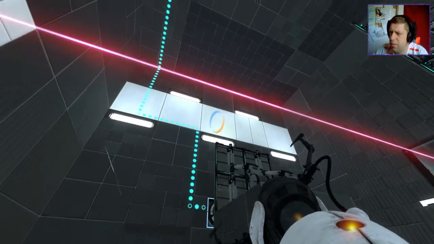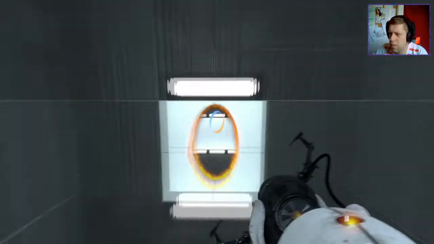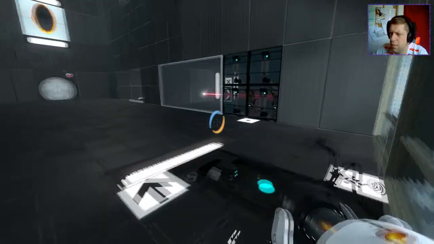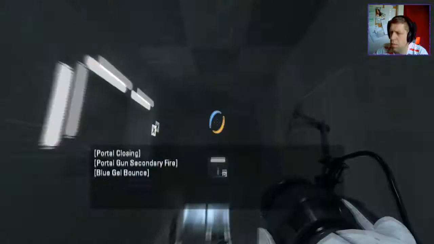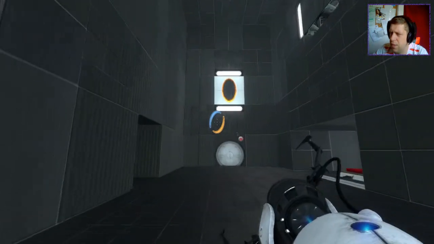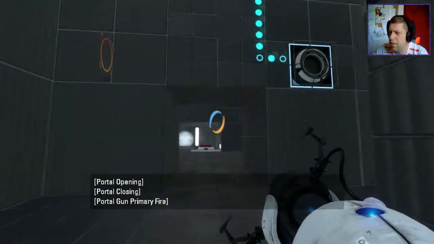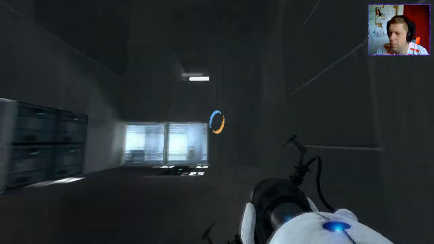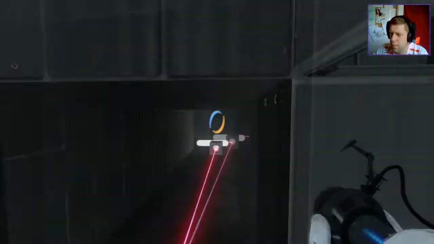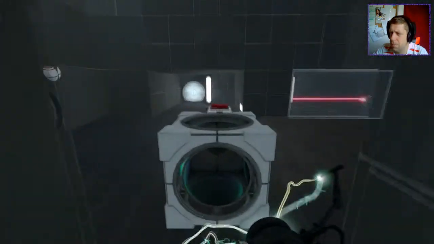Alright, so next up, I think we're going to do this. And this. That. Excellent. Okay. And now we've done that. We can now go get this cube out. Thank you very much. Weighted cubes calibrated.